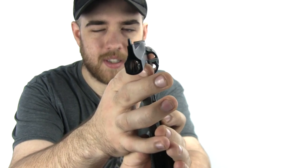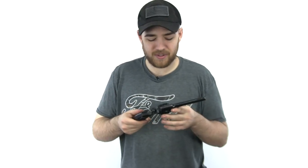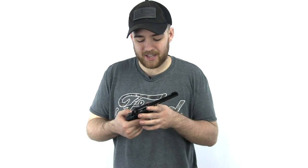So the rifling on this firearm is absolutely phenomenal. Hopefully you can see that on camera. And I mean, if all you're shooting through this gun is lead bullets, I can see why, but it's really deep, it's really clean, it almost looks like a brand new barrel.